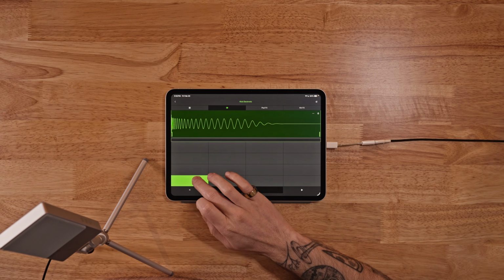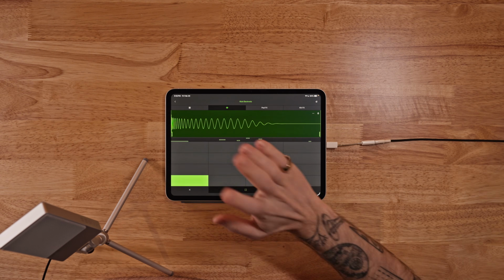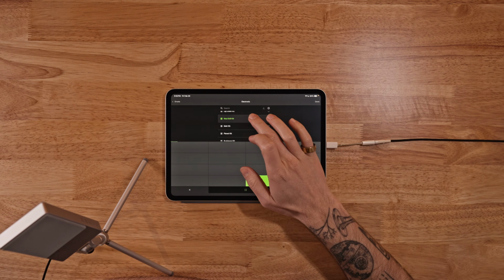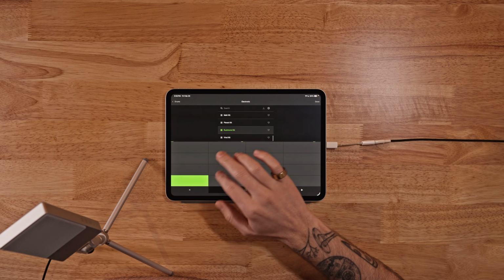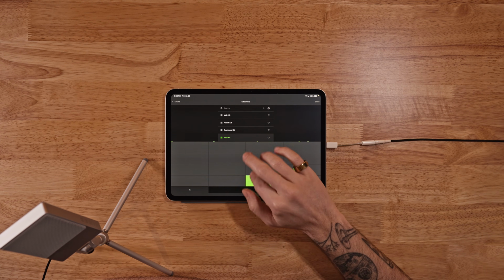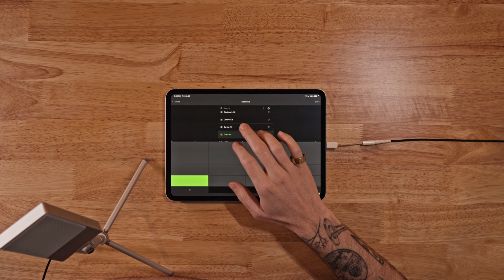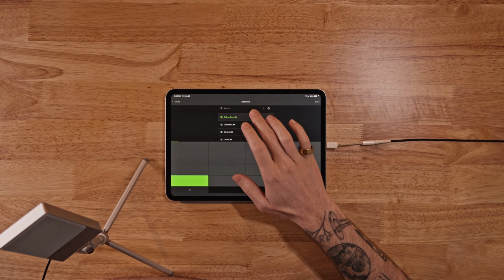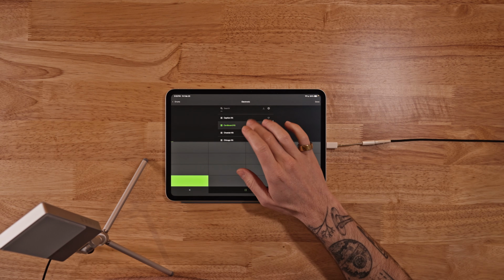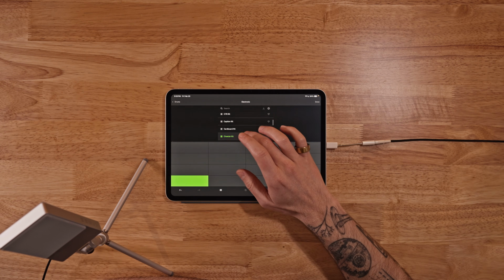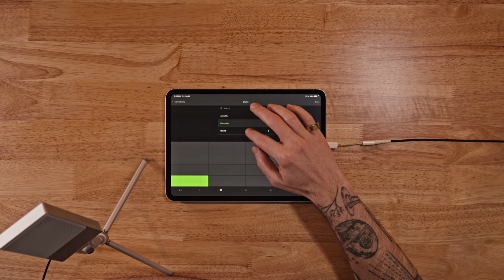Give a little variation. That is an aggressive kit. I don't know what I'm searching for here. Let's go to a hybrid kit maybe.